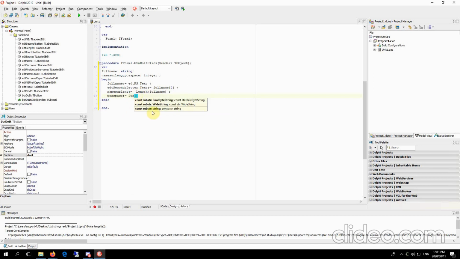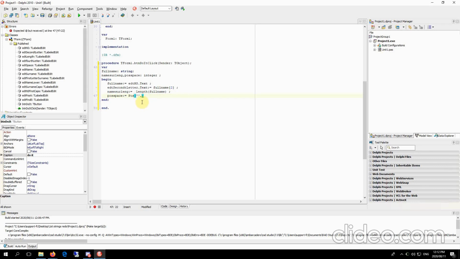So inside the brackets it is asking for two things. First of all, what are we looking for, and out of which variable can we go get whatever we are looking for. So in this case we are looking for, okay, and let me just quickly explain this a bit further. So we're going to have something in quotes we're going to be looking for, then we'll have a comma, and out of which string must this function go look. So in this case it will be just full name.